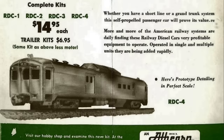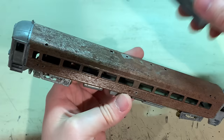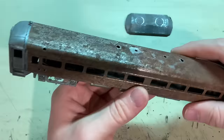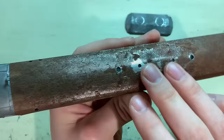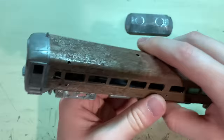And this one would only be in production for a few years before they changed over to the plastic RDC in the 1958 catalog. Before I even attempt to do anything like adding the details or painting it, the first thing I need to do is fully disassemble this thing and restore all the parts into better condition than what they're in. And looking over this, I think this really is just surface rust, so I should be able to clean this up and maybe even buff it to a really nice shine.